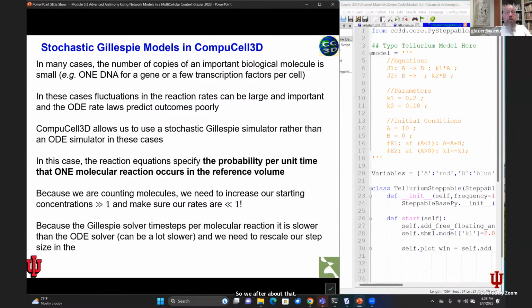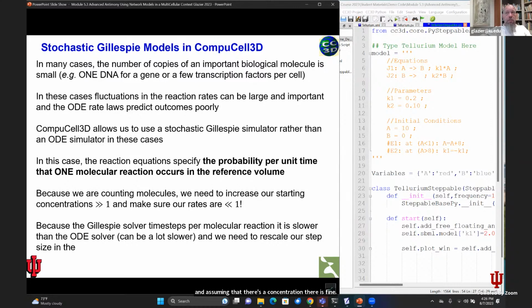On the other hand, if you're talking about something like a transcription factor binding to DNA, there's one DNA, maybe two, with that gene in it. And so to approximate that as a continuum is not a very good approximation. And for many molecular species in a cell, water, ATP, glucose, there's plenty, and assuming that there's a concentration there is fine.